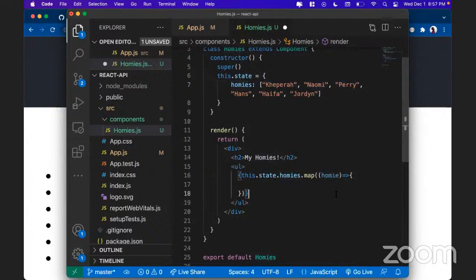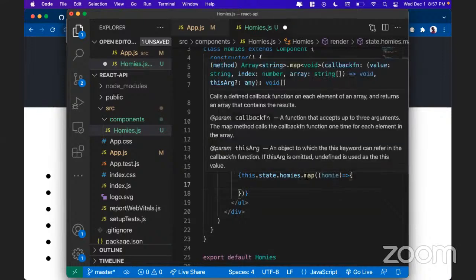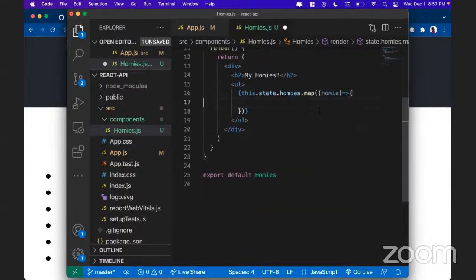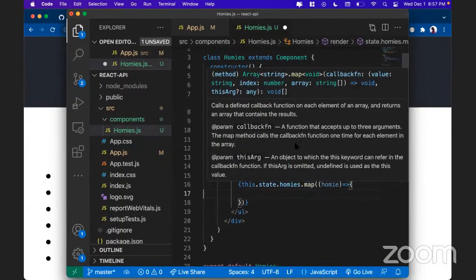And then secondly, I have the opportunity with a map function to pass within this callback function. The callback function can take in a value, right? The value is going to be whatever element we're looking at. This is the value of that element. The index is what index in the array it is. And if I want the whole array, I can also get the whole array back as well.